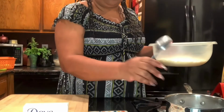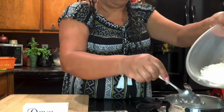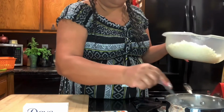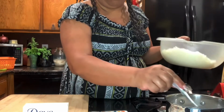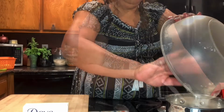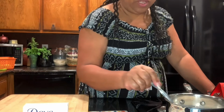Once your water is heated up, you want to add in a little bit at a time. Give it time to dissolve. As it continues to dissolve, then add in more. It should take about maybe 15 minutes, so be patient with it.